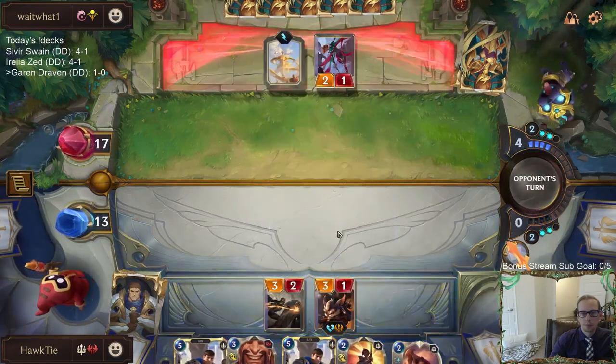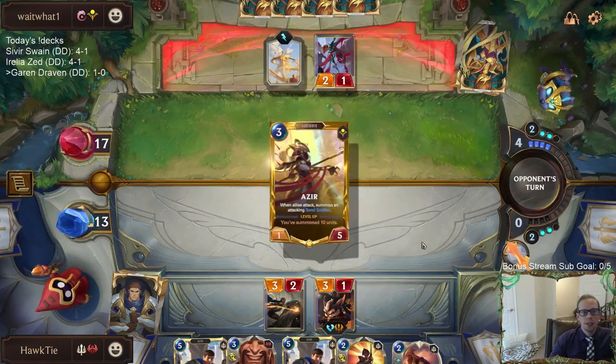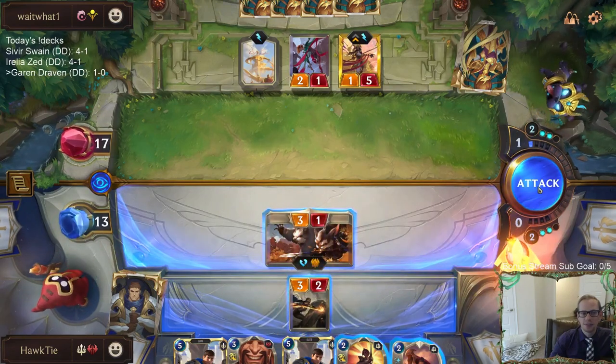Slow down, will you? I took a pretty healthy 13 damage, basically just from this Ribbon Dancer. Playing that and attacking with that, we took 13. Here we go.